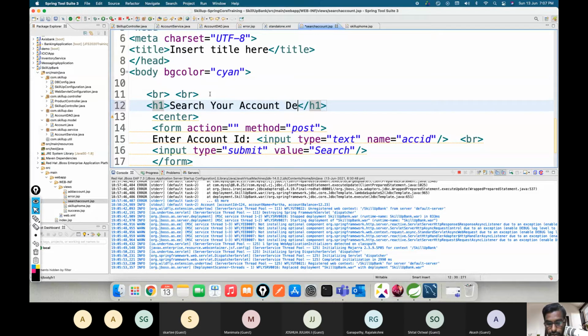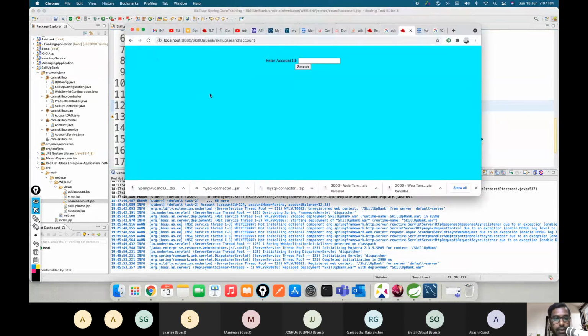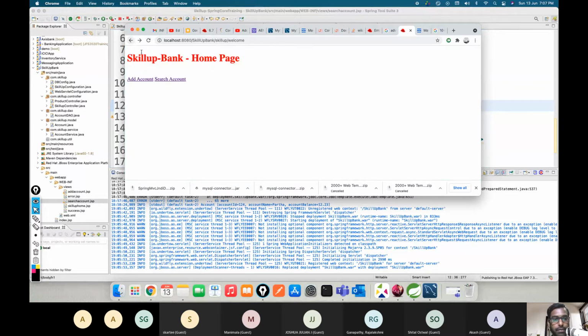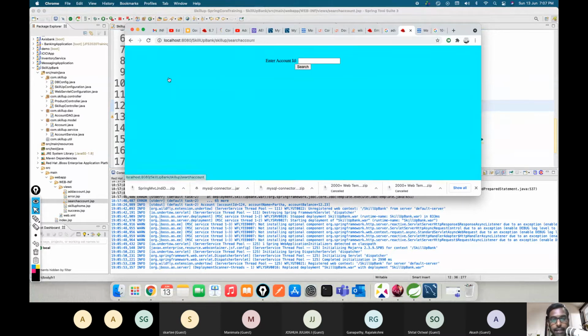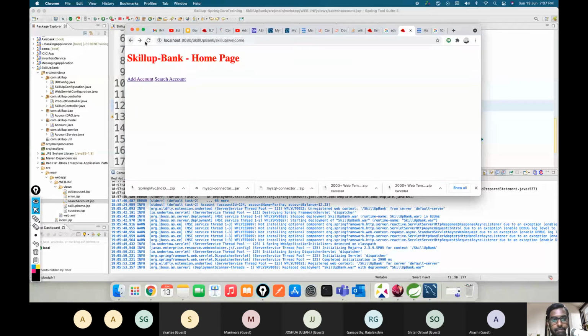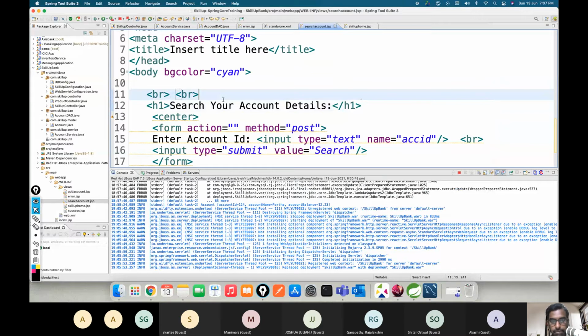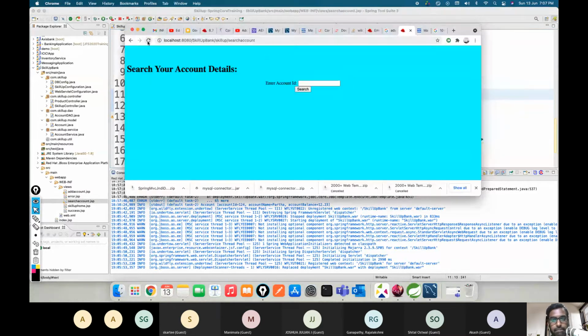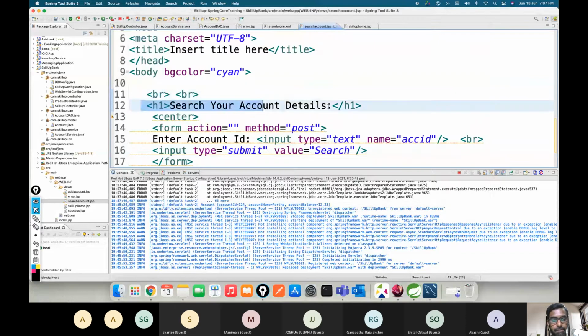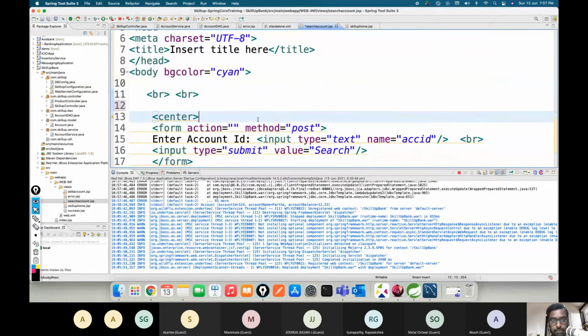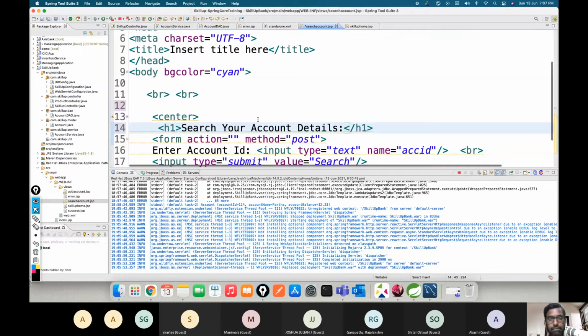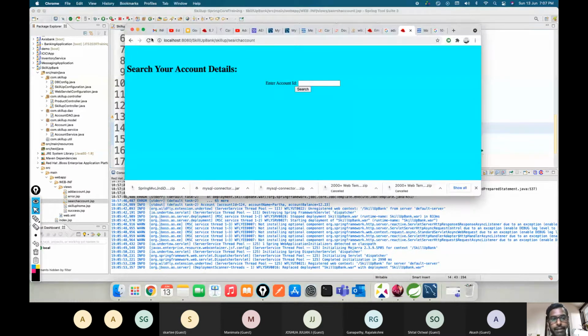Search your account details is the heading. Without a heading, it seems to be more abrupt. Okay.